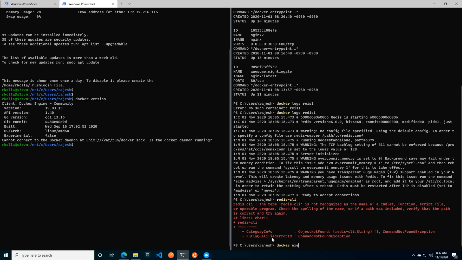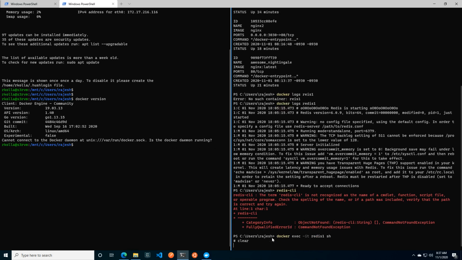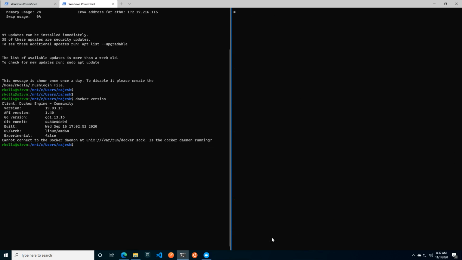Docker exec, interactive mode, redis one. Okay, now I'm inside the container.